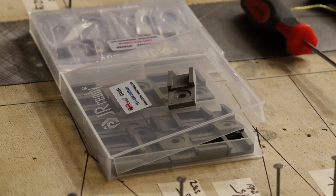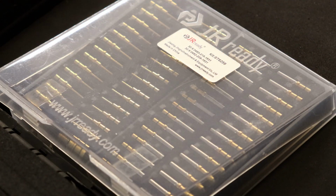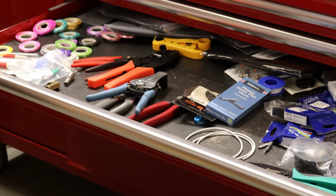I've gone ahead and got some various clips that'll allow the Deutsch connectors to be secured mechanically or with adhesive to different parts of the aircraft so they're not floating around. I've also got some gold-plated contacts. You definitely want to use at least the solid contacts, not the stamped contacts. But then it was recommended that I even go one step further and make sure that you're using gold-plated connectors or contacts in all of these parts. Mixed with a bunch of other tools that I've acquired at the onset of this whole avionics phase of the build, I should have enough realistically at this point to get everything avionics-wise completed.